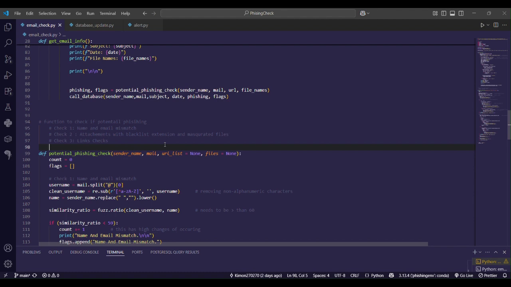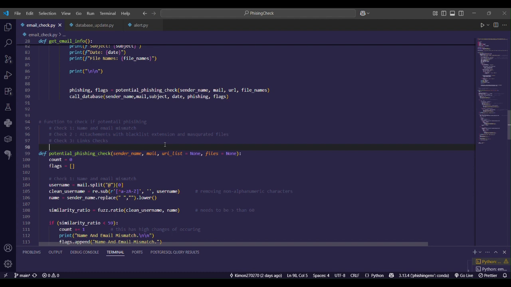Masqueraded files are also a technique of sending executable files and other malicious files in the email. Sometimes email filters do not actually check and let them through. Because of that, it is really dangerous, and that's why these two, blacklisted email extensions and masqueraded files, have a greater score.